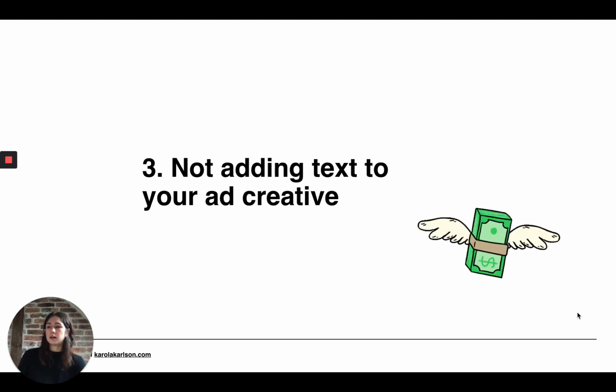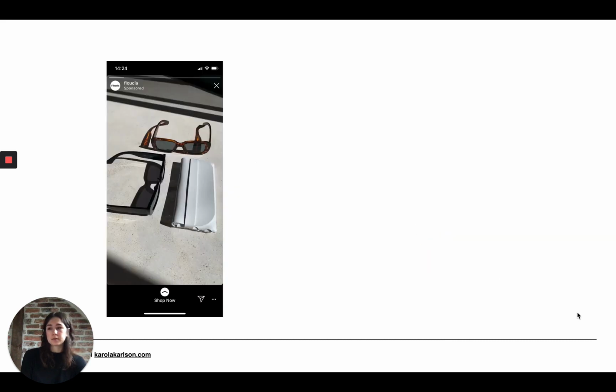Okay, the next mistake, not adding text to your ad creative. So here's one example of an Instagram stories ad I recently saw, and it has no explanatory copy, no tagline, no call to action. So it's completely losing out on the options and opportunities for advertisers in Facebook and Instagram.